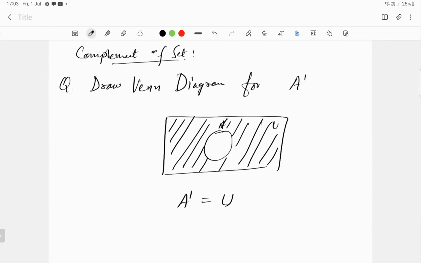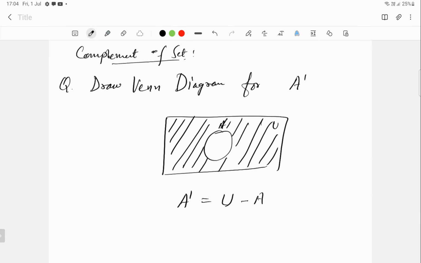How come? It's not correct, right? Why do you guys agree with me? See, the thing is, we start agreeing with our teacher. Agree or disagree. If I'm wrong, then I'm wrong. You should pay attention here. See, what I've said is that this is set A, fine. Complement of A is this. That means it is U minus A. Right? It's not U.